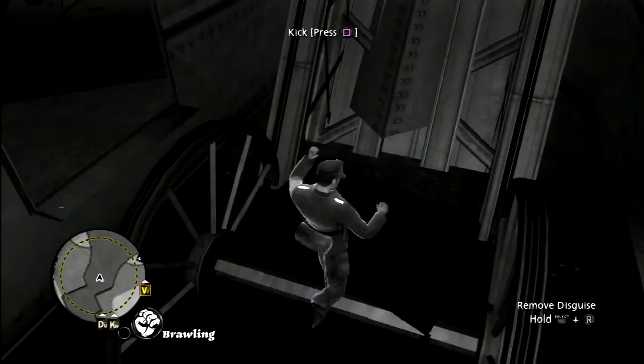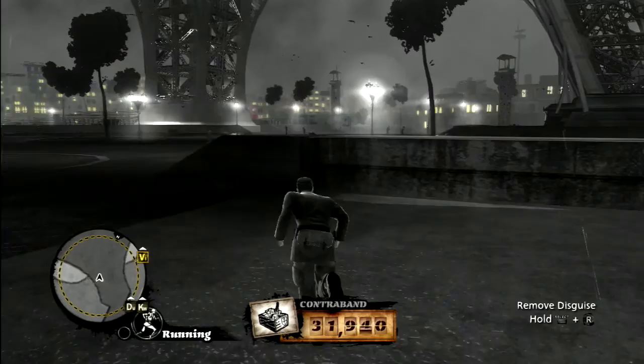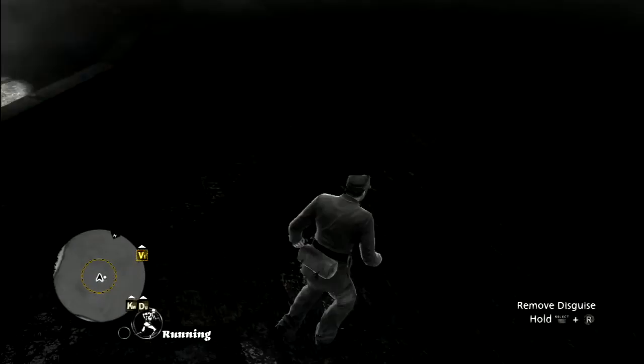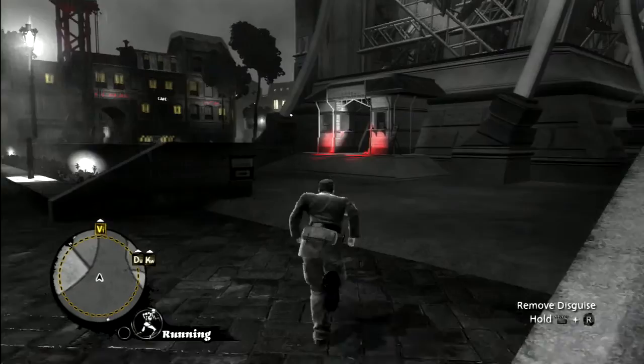Right, and then there's the thing in the middle. That is not something on the ground, although we'll check just to make sure. No, it's up in the bar.